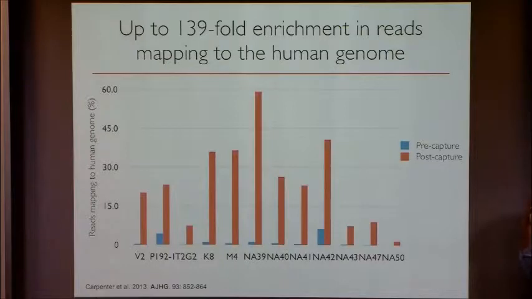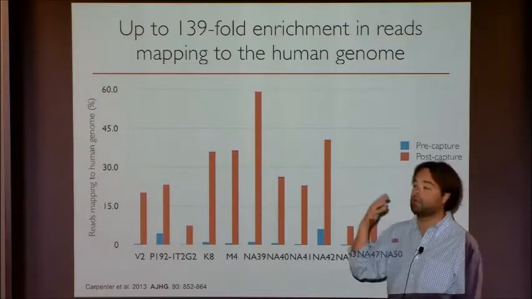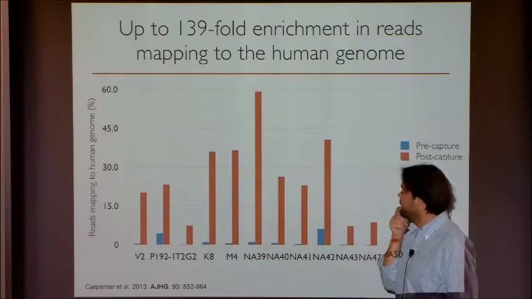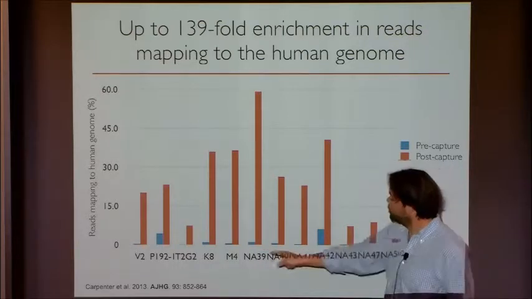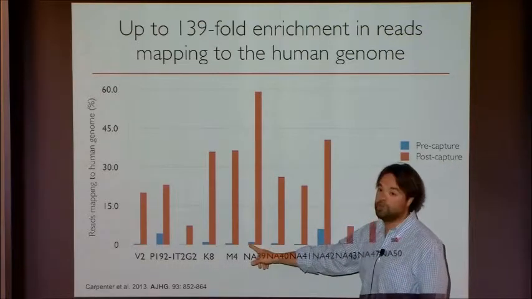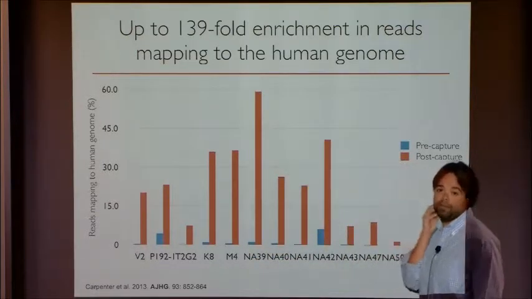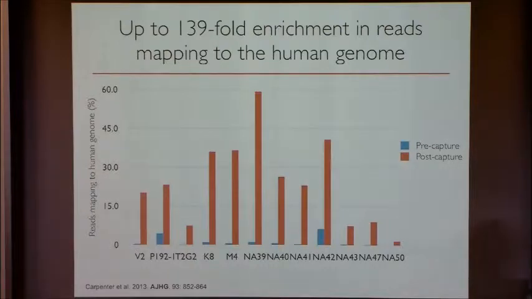And so one thing you might ask is, well, how well are we doing, and are we biasing? And you really see, I mean, this is one of the most egregious examples of how well you do. You're kind of going from about 1 to 2% of the reads mapping to the human genome upwards to about 60% of the reads mapping to the human genome. But of course, we may only be getting a very small fraction of the human genome, right? So if the method's not working well, then there's not much to be excited about.